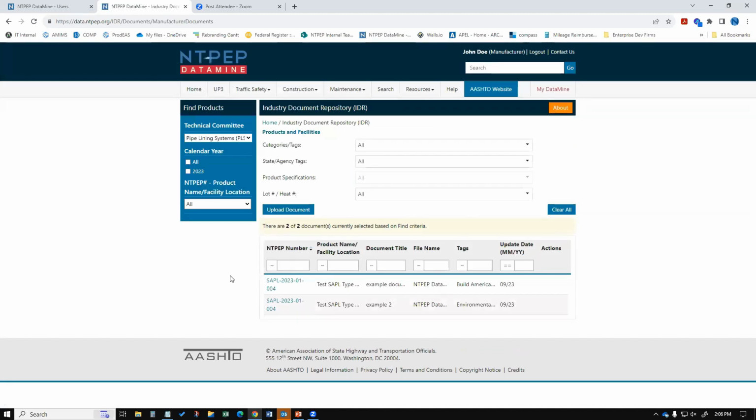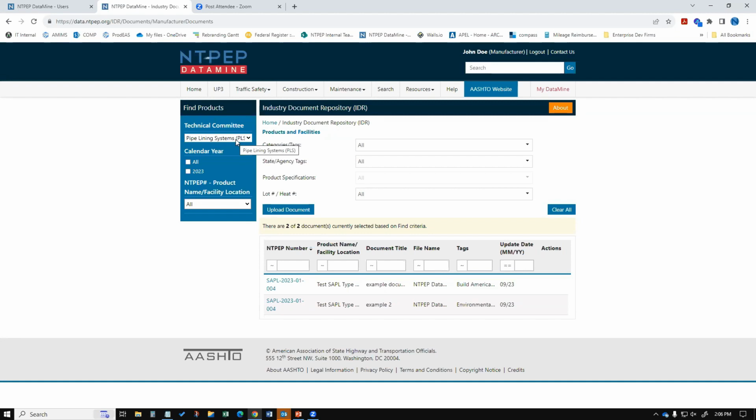For the purposes of this, I'm going to navigate to the PLS interface for the Industry Document Repository. Now, as a manufacturer, you will only have a list of technical committees available that you are associated with in DataMine.